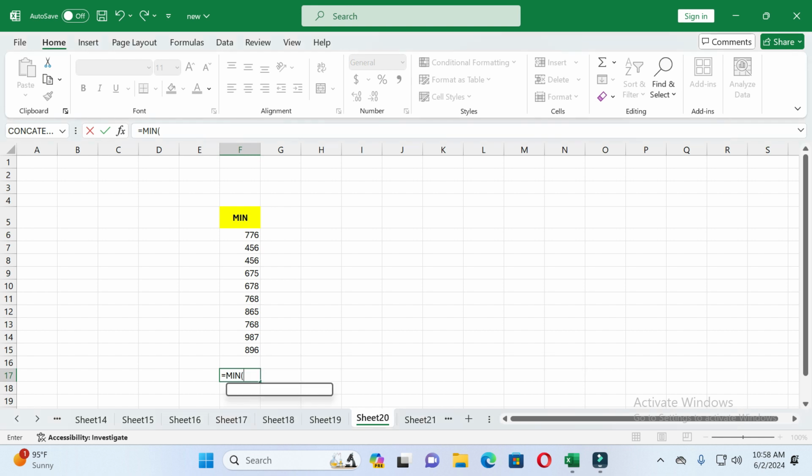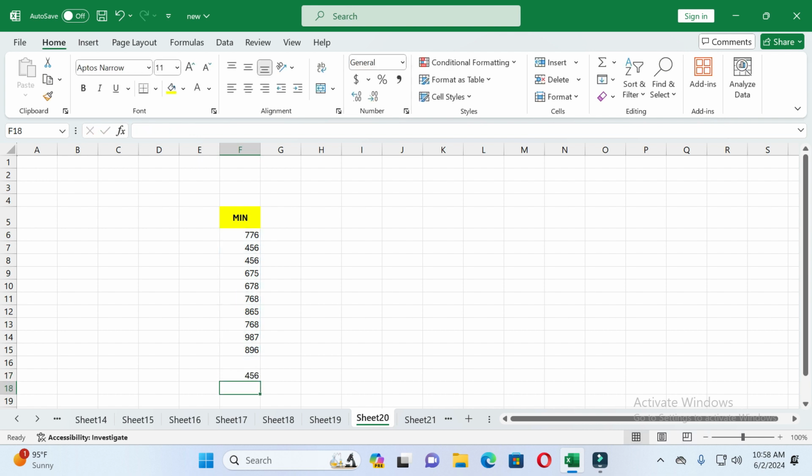So after that, press tab button and then select the range and then close bracket. So after that, press enter button. So you can see smaller values is calculated. So guys, in this way you can calculate smaller values by using this formula.